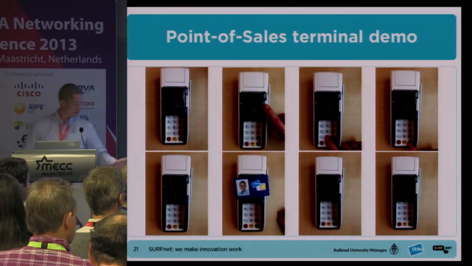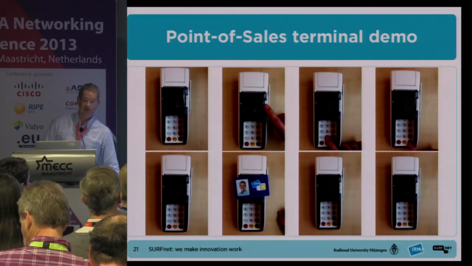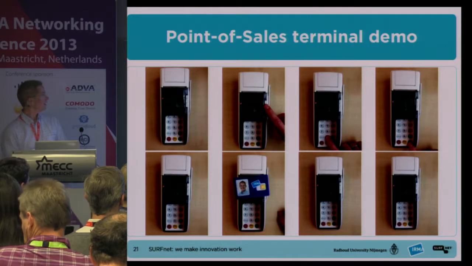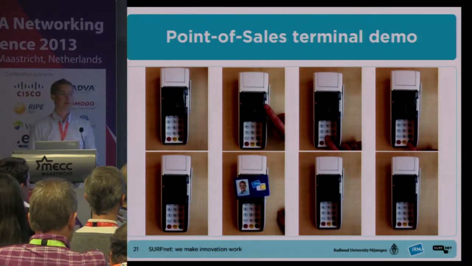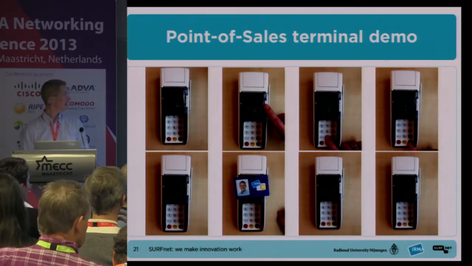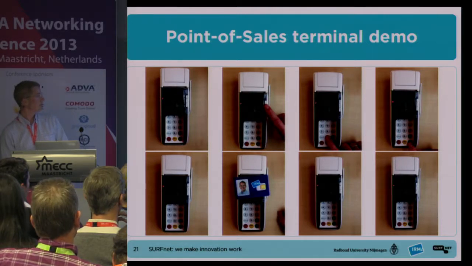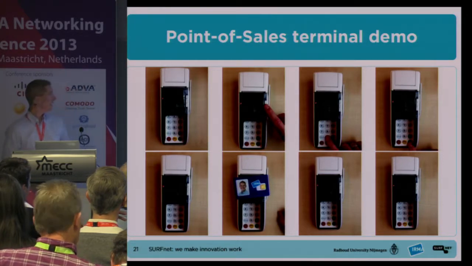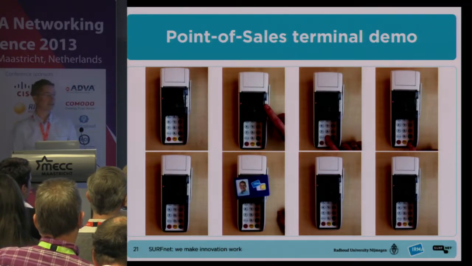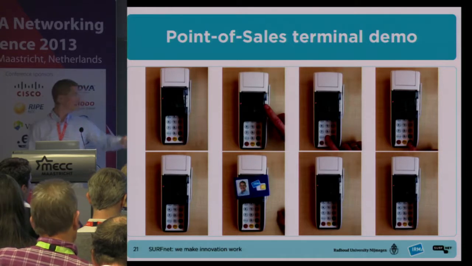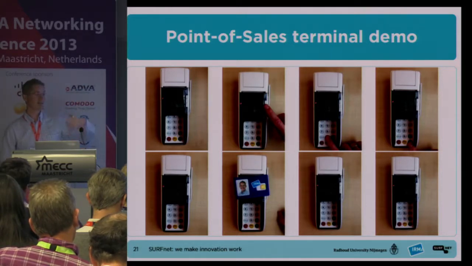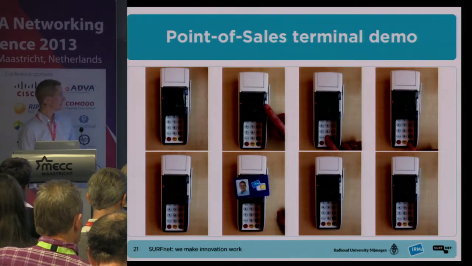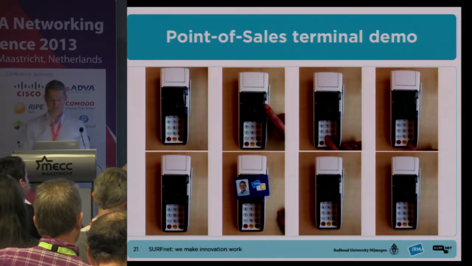The final demo, which unfortunately I'm unable to demonstrate live because they wouldn't let me bring this device to the conference, is that we've implemented this on a point of sales terminal. So this is a normal electronic point of sales terminal that you may encounter in a restaurant. It's one of the portable sales terminals. And the company that makes these has implemented the IRMA technology on the device. And that means that I can prove to the merchant using a device that he already has that I'm over 18 in a very privacy-friendly way.